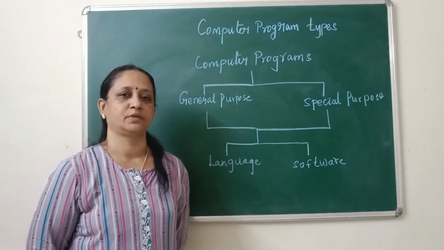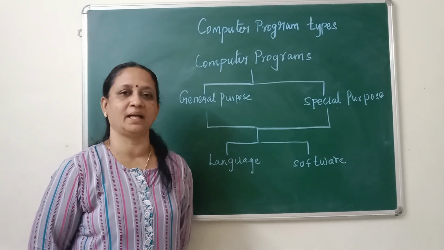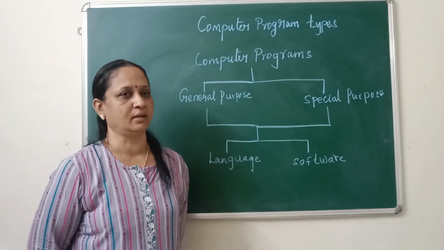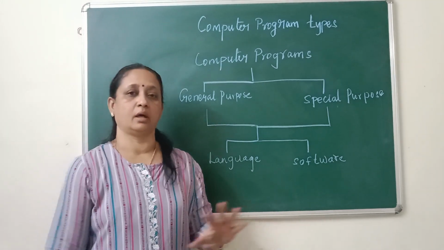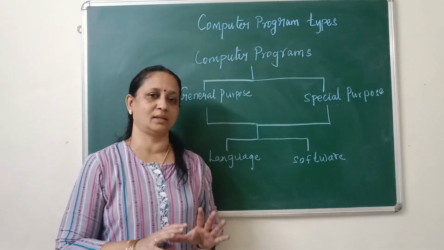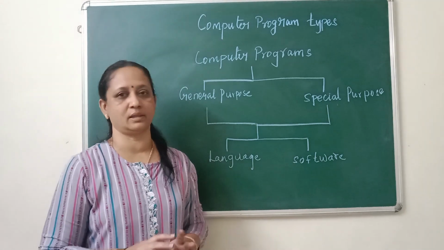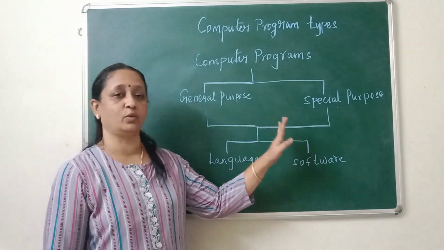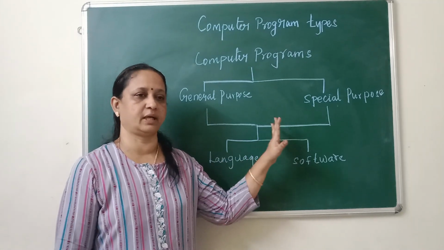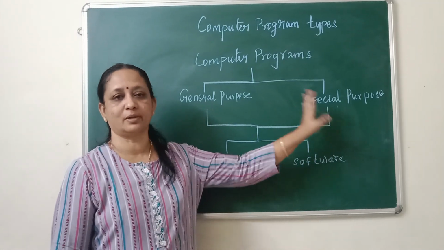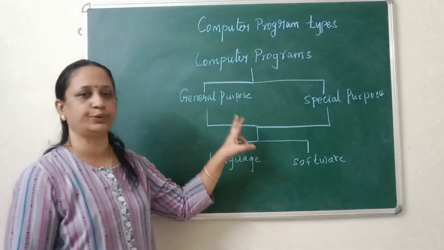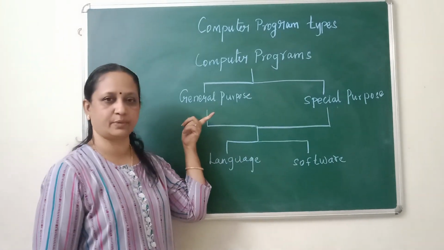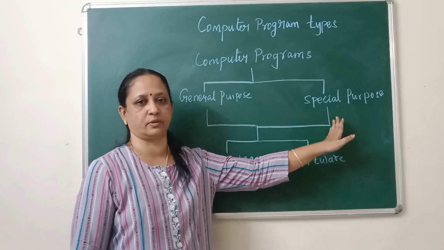Good evening. Today we'll go with Coding Made Easy, Series 1, the second module. Before we actually go into what is a program, how to do a program, what is the programming language and other things, we have to understand what are all the different types of computer programs we have. Computer programs can be classified into two types, a general purpose program or a special purpose program.